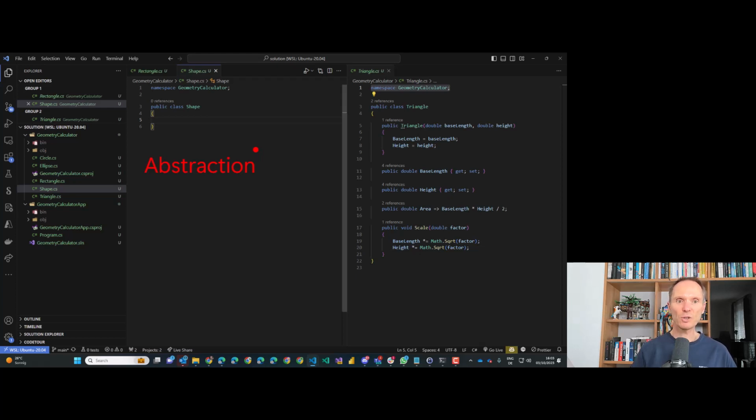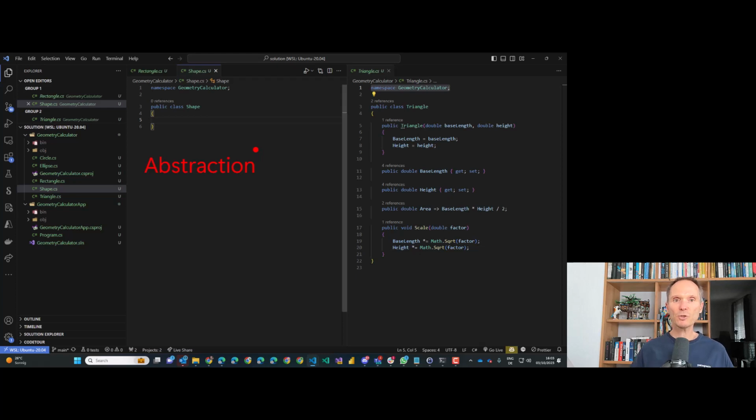How large is your table that you are sitting at? You can answer this question because we are now talking about a concrete table, a so-called instance of a table. But if I just ask you, how large is a table? You would ask back, which table do you mean? And that's exactly what an abstraction is all about.